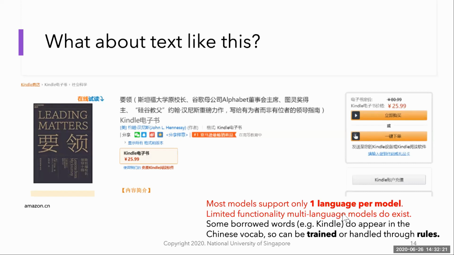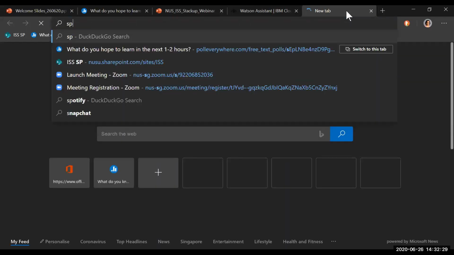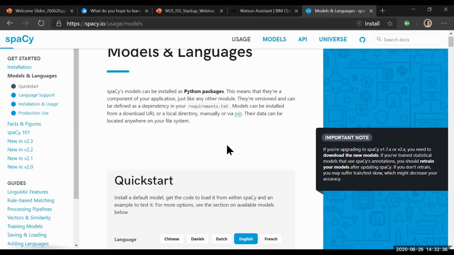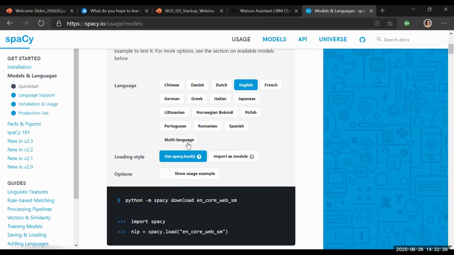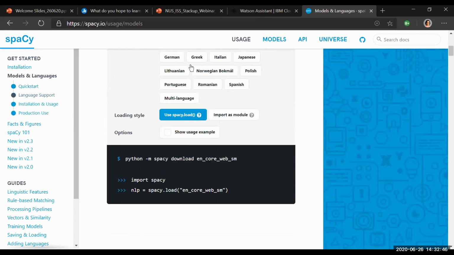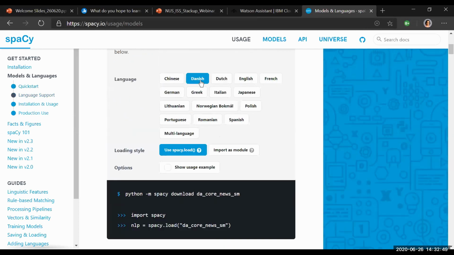There are multi-language models. So if you are sharp-eyed and you went to the spaCy webpage, so let me show you. Okay, so the link I showed just now, spacy.io usage models. If you are sharp-eyed, you will actually see there's a multi-language. So it looks hopeful, right? Well, it supports certain things only. Okay, so most of the time people will use, let's say they pick Danish, and then there's some English words I need to add to Danish, right? So I would hope that the English word is, I would check to see if it's inside the vocab.